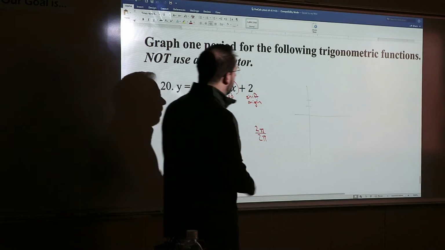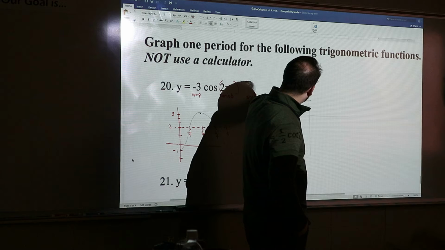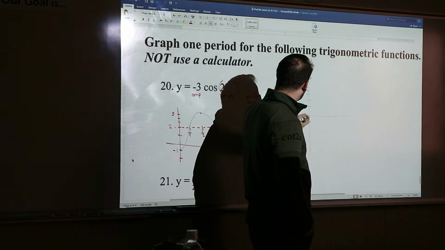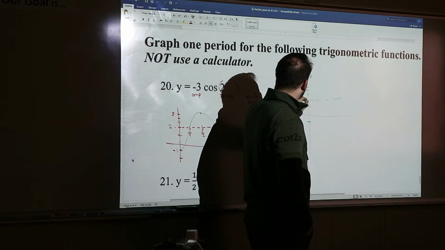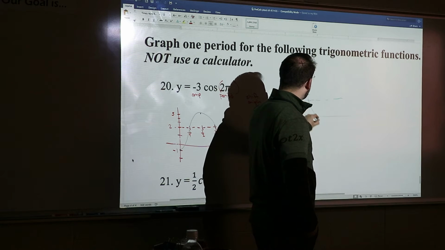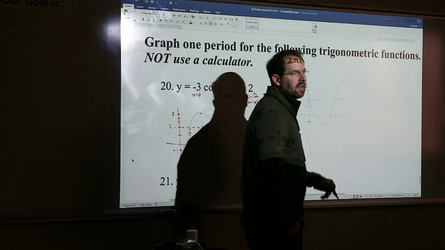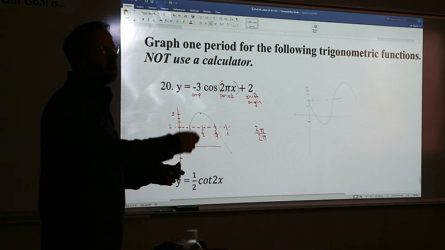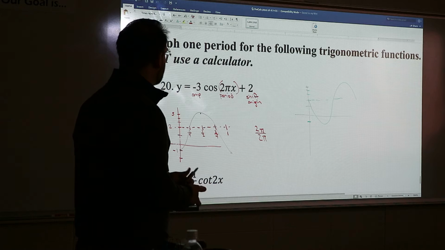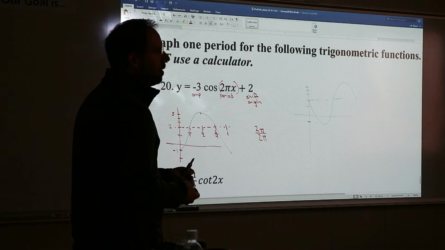So we've shifted up, 3 spots from there, down 3. But sine normally starts here and goes up and down. But sine would do this. That'd be sine if it had a negative sign out front. It'd be the same type of picture, but it would just be flipped over because of the negative sign.